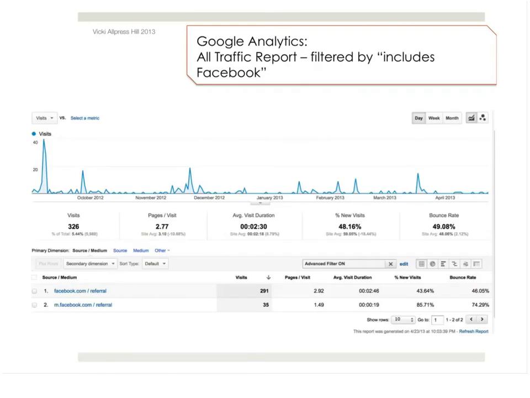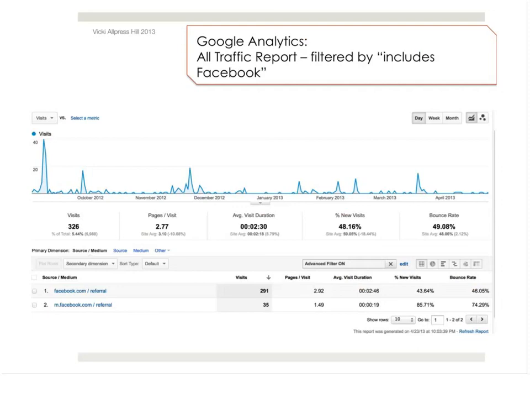You can also go into your Google Analytics traffic report and use a filter again. So in this report, it was a standard traffic report, and it showed all the traffic from all the referrers, and then I put the advanced filter on and did include Facebook, and it just pulled out the 2 Facebook referrals, which is the standard Facebook one, and then anyone on Facebook on a mobile. So I can quite quickly produce a report that shows me which of my social channels are sending me visits and then how engaged they are.